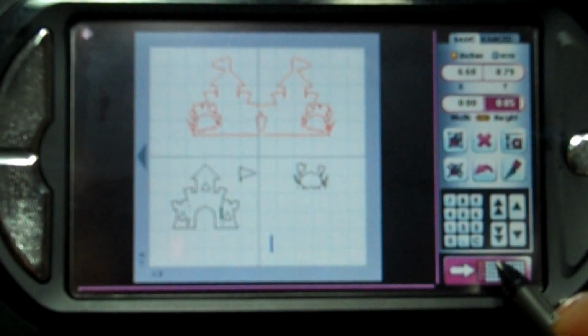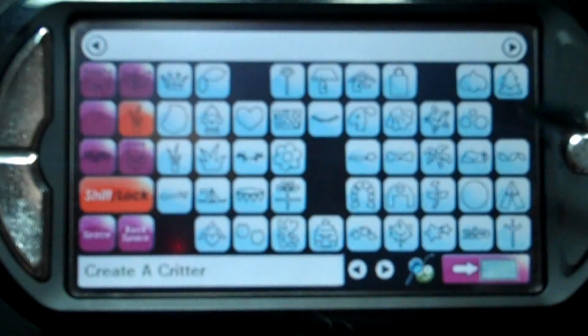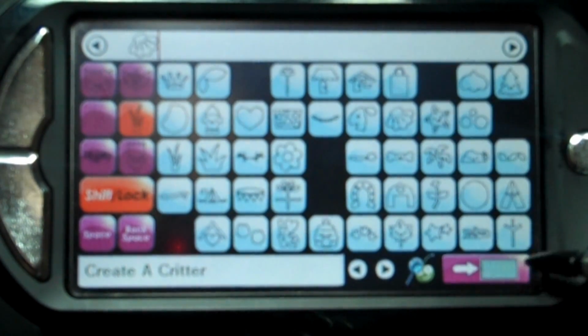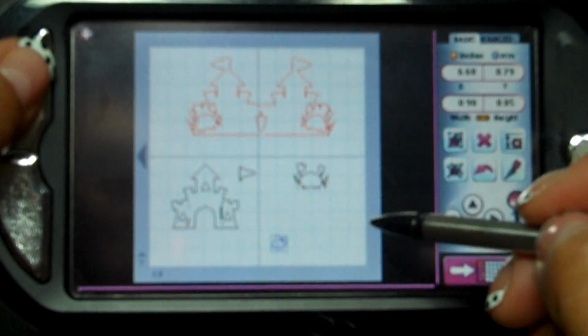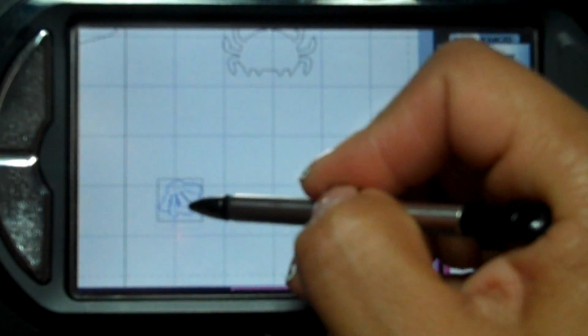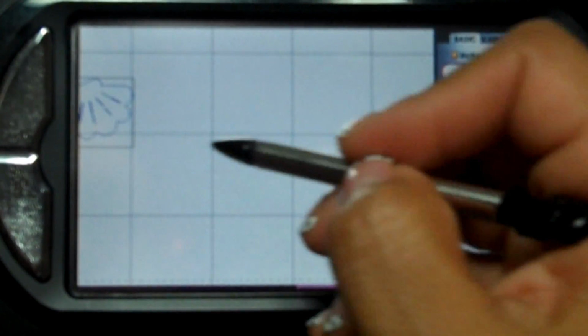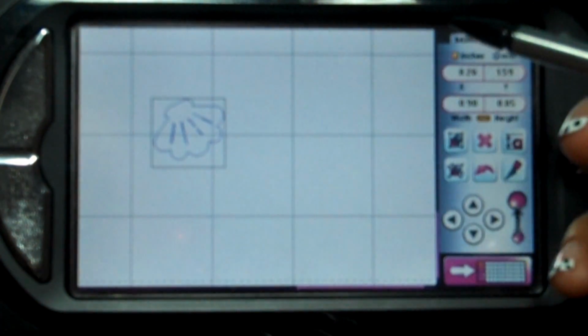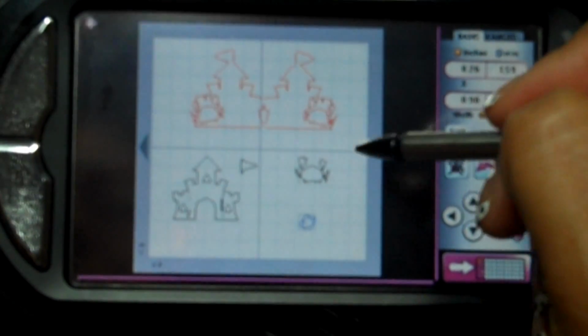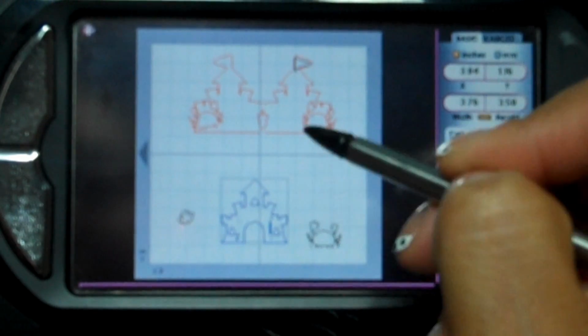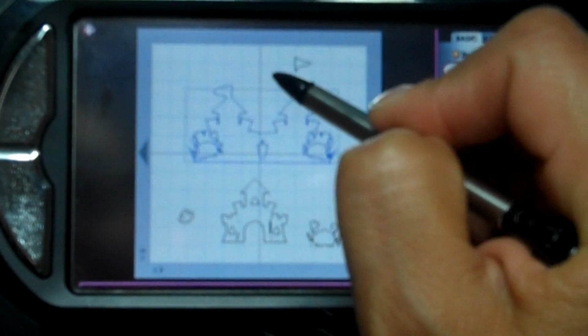And then let me go ahead and go to my shell. Okay, here goes the shell I want right there. And let me zoom in so you can actually see what it looks like. Let me zoom in again. There we go. So that's going to be the shell we're going to layer onto the card as soon as I get it together. So let's go ahead and get our card together right now.